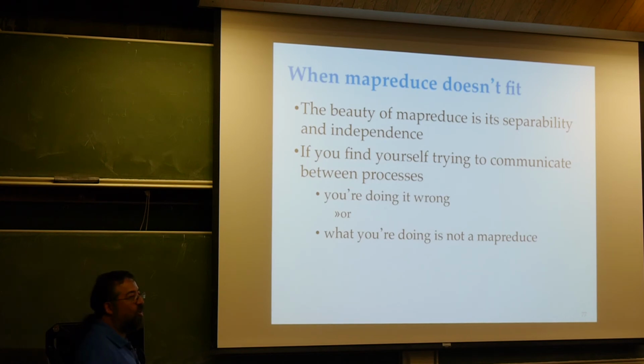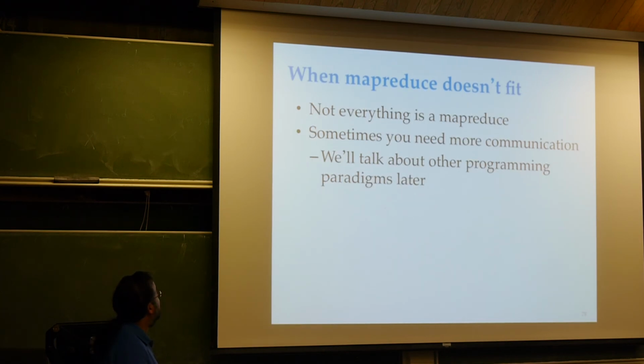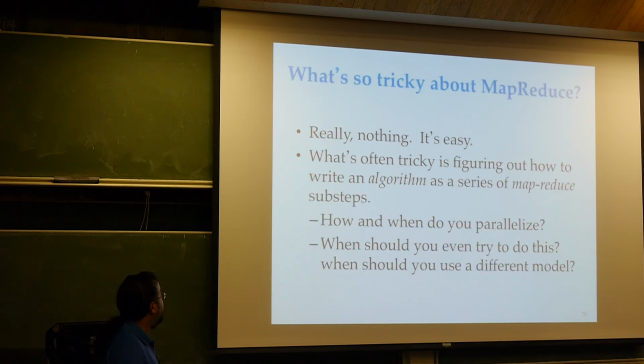If you're having trouble fitting things into MapReduce, it might be that it's just not a MapReduce problem. Not everything is. MapReduce is for things based on streaming-type operations. If what you have isn't something you can decompose into a bunch of streaming operations, maybe Hadoop is not the optimal way of doing it. We'll talk a little bit about other paradigms later. And again, this is not hard.